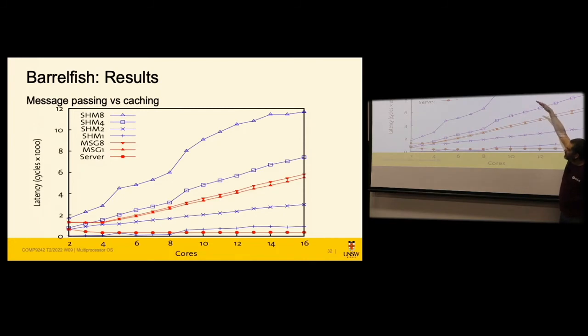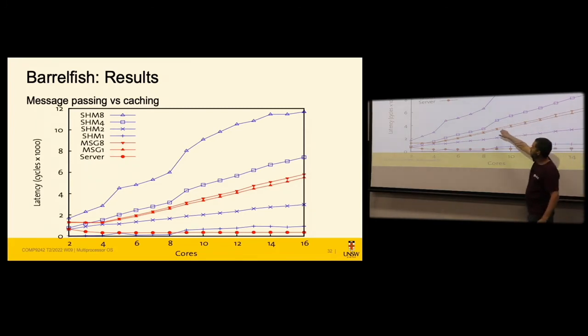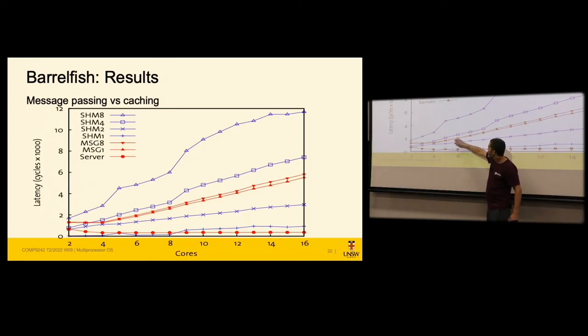Latency is on the x-axis, so high is bad and low is good. You just see it gets slower and slower because in this case there are 16 clients all trying to write to the same memory, and it's the cache coherence delay that's causing them to be really slow. The less data you write, the faster it is. With explicit message passing there is some delay, and it gets slower, but not nearly as fast as with shared memory.